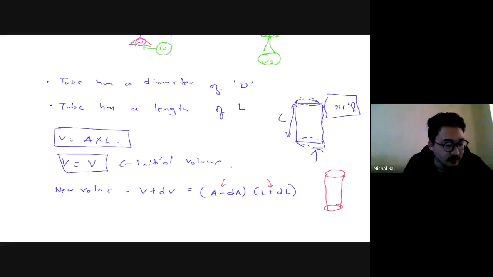Now, after you have put some weight, the volume is V plus dV, basically. Now, on your lateral side, but on the longitudinal side, it has stress. So that's why we are getting negative.